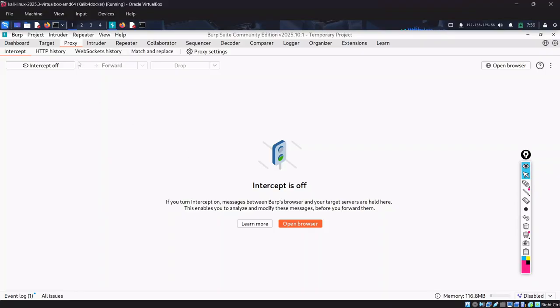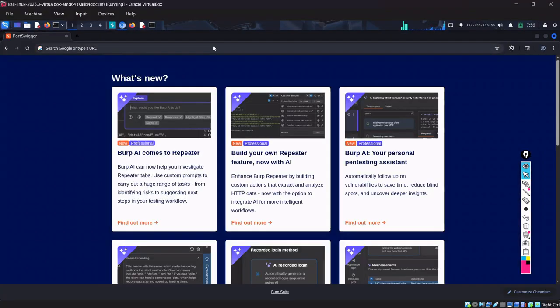So proxy, intercept, and you can see an open browser. Click on it. Burpsuite is a very deep tool with many options and facilities. It's a big tool. For now, as a beginner or intermediate user, you just need to open the browser, and we can capture the traffic.